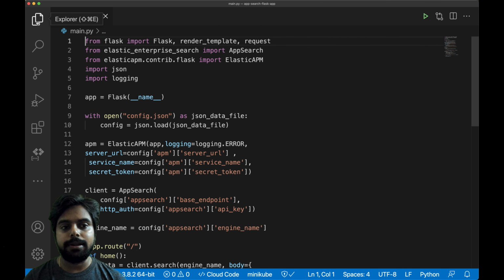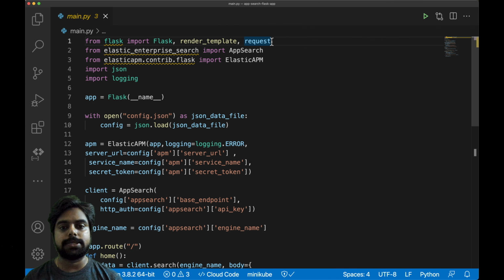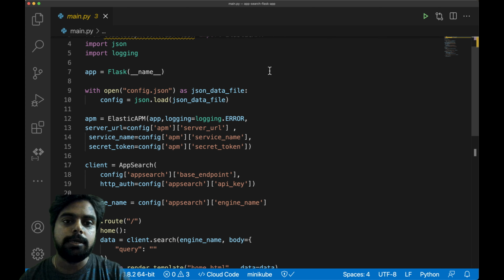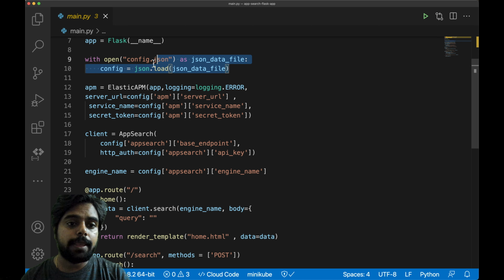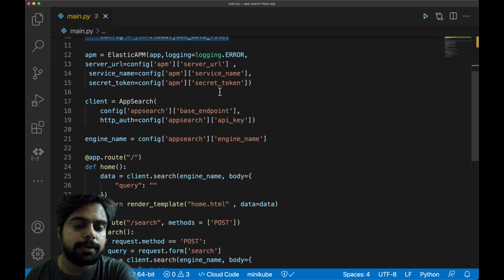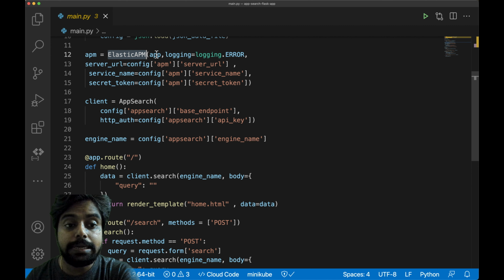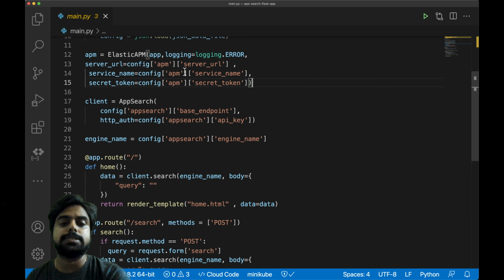So the important and the real deal here is the main.py. Let us get started by understanding that. This is importing Flask, and then I have also imported the respective client libraries, and you see that I'm trying to load this config.json with this particular command. I'm opening the config.json and loading the information, and thereby initiating the Elastic APM client by using the information that is stored in the config.json. So this is a standard step wherein I'm initiating this. I'll also add some code comments for clarity to upgrade this particular code base, so when you get started, you can take this as a reference.